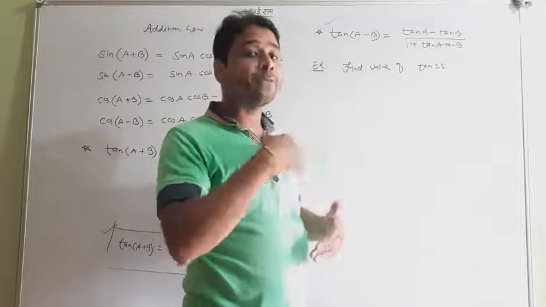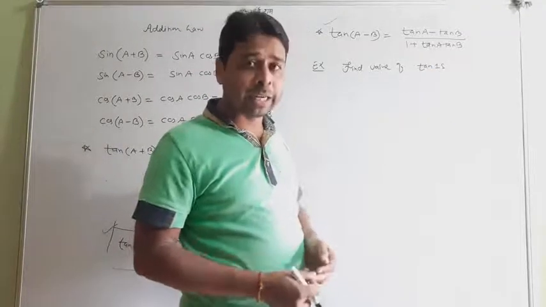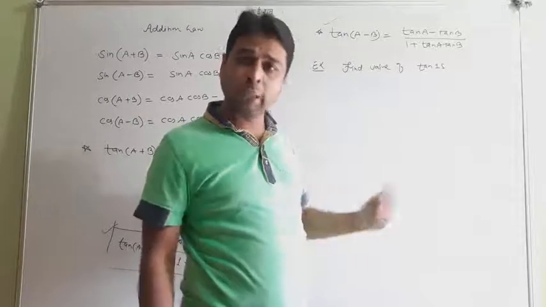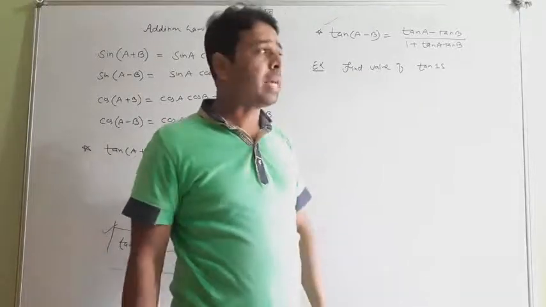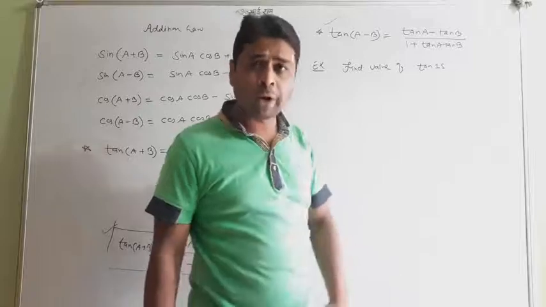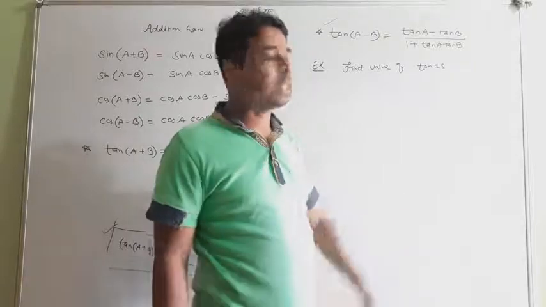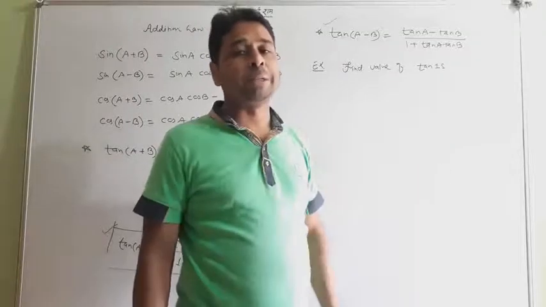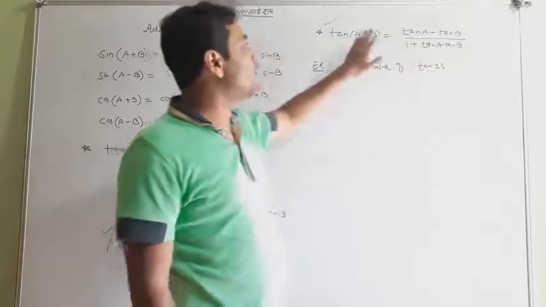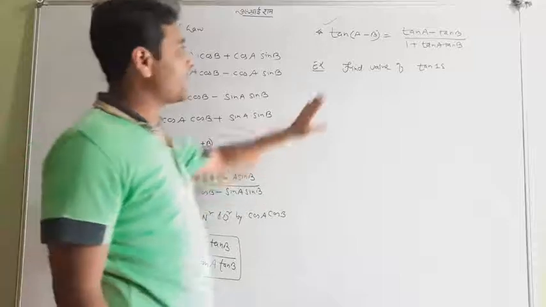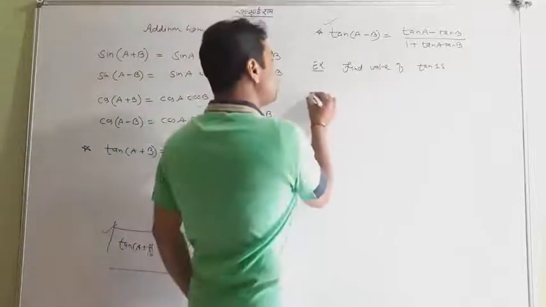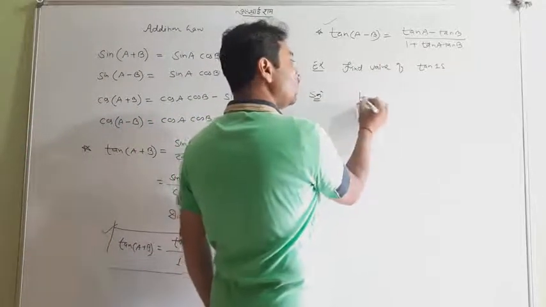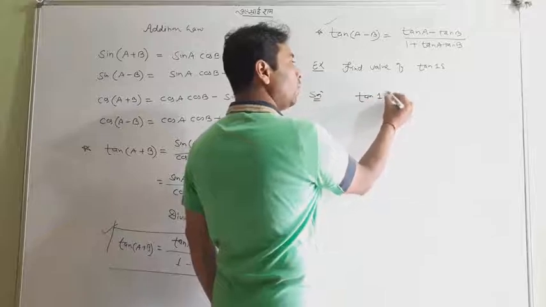Even for an angle just after 90 or greater than 90, we can split the angle into 2 different angles so that we can use the quadrant formula law, and then we can definitely get the answer. But this is actually less than 90, so it's very tough to split it. So we'll use this particular formula, tan(A+B) or tan(A-B). How can we use the formula? Look at it, it's very gentle. Tan 15 is the question.